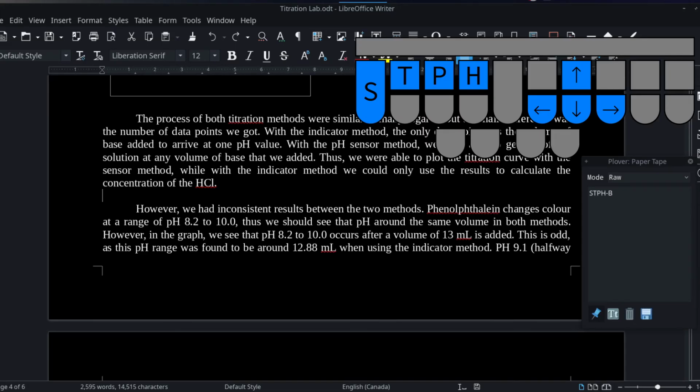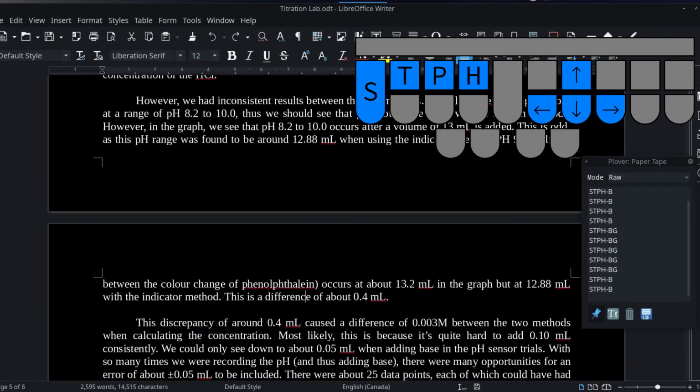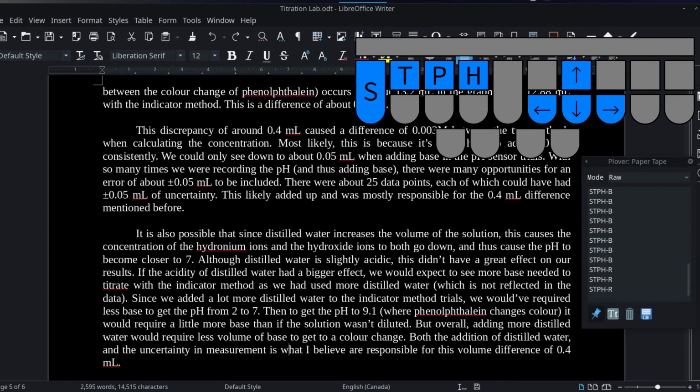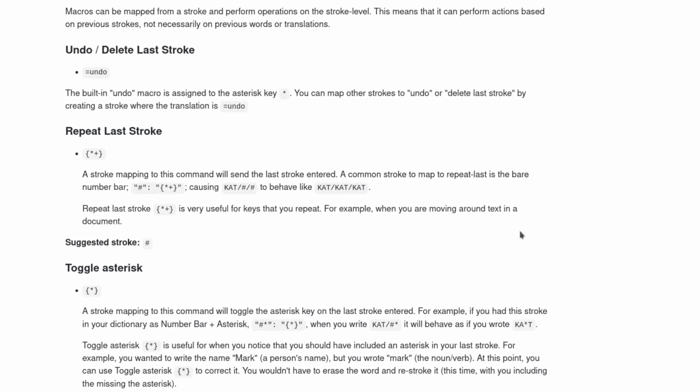For navigating text, the default chords can be found in the commands dictionary. If I press STPH on the left hand and use RPBG as arrow keys, I can move around a document like so. I could also move word by word by pressing RB or BG at once, as if I was holding Control and pressing the arrow keys on a regular keyboard. For navigating long documents, repeating these chords can be tedious, but you can easily define a chord to repeat the last stroke. I use the number key by itself.